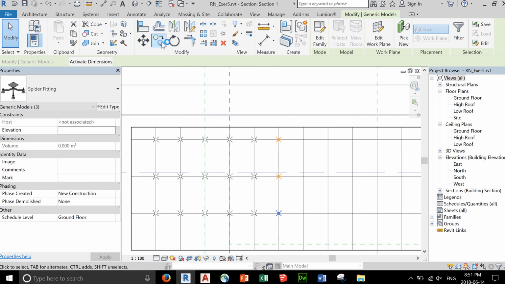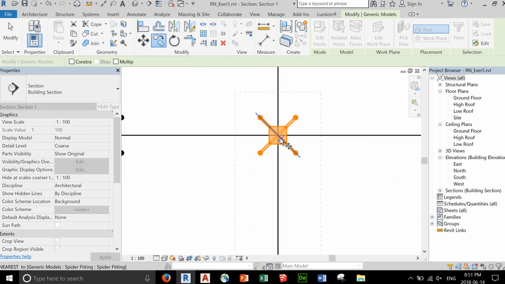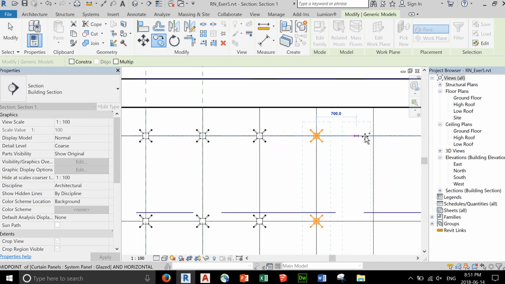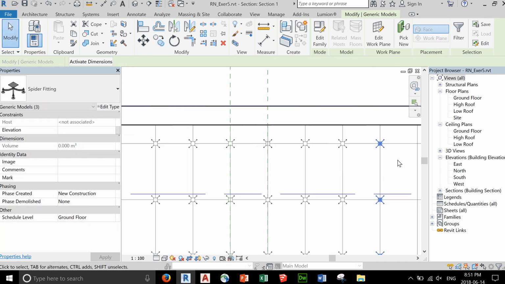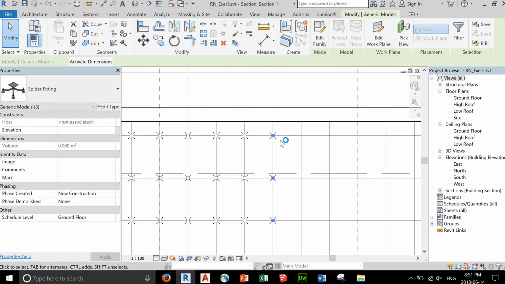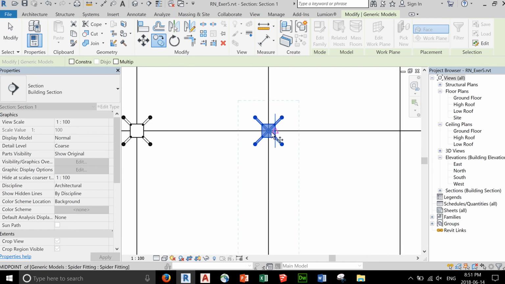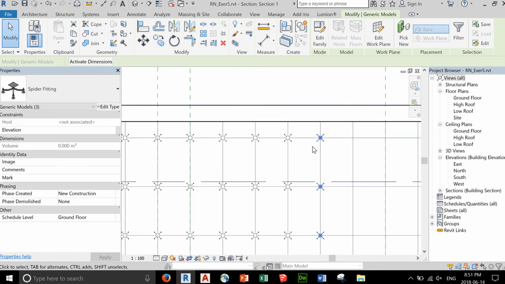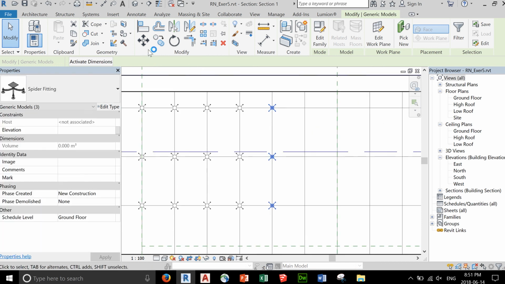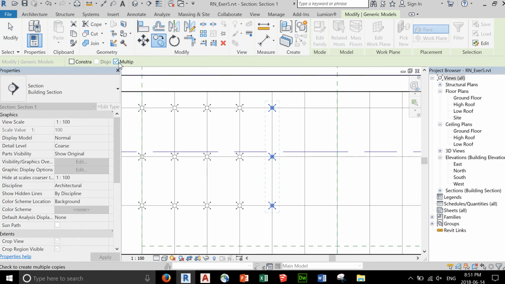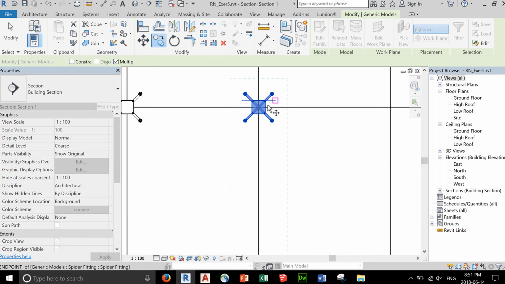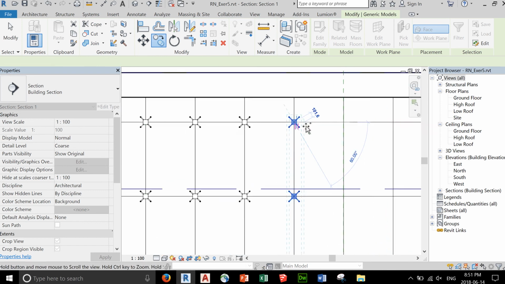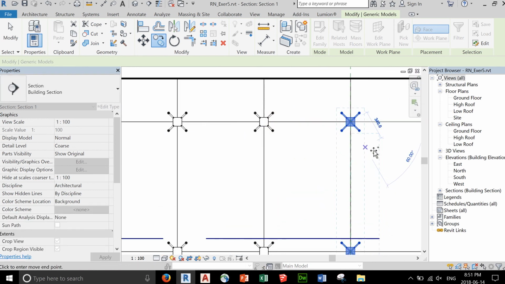Select this, copy, midpoint, and paste. Okay, now it worked. So copy and paste. Okay, copy, select multiple since it's working, and paste and paste.